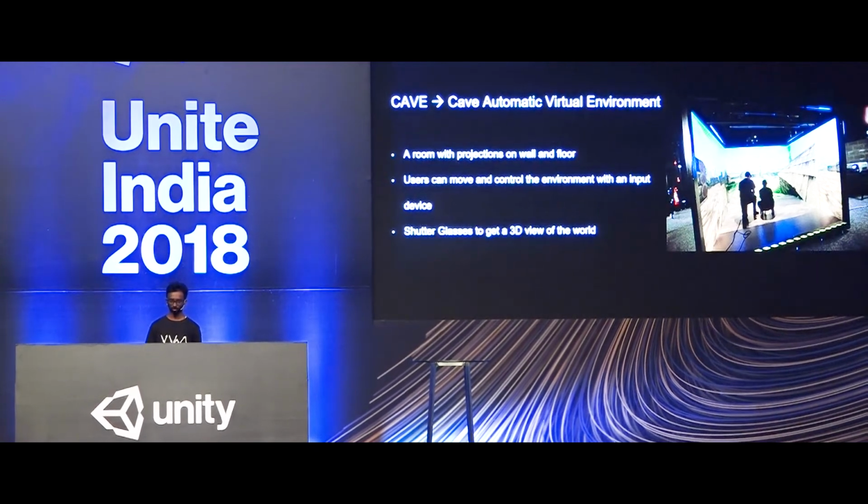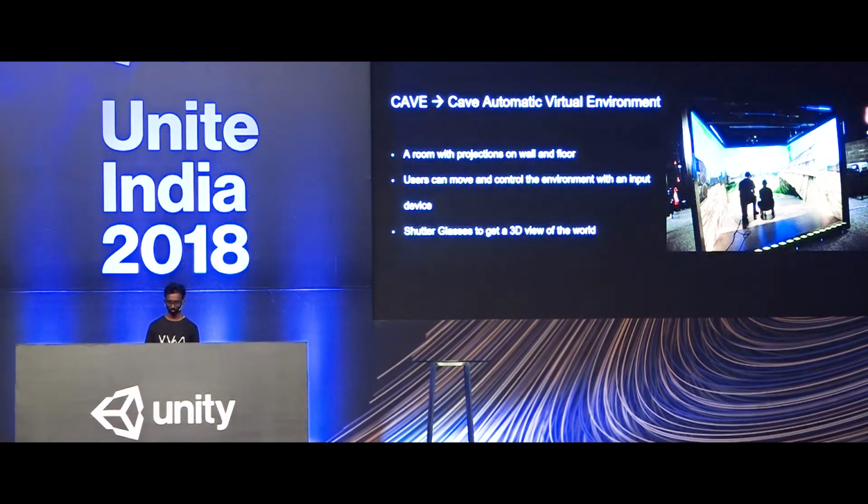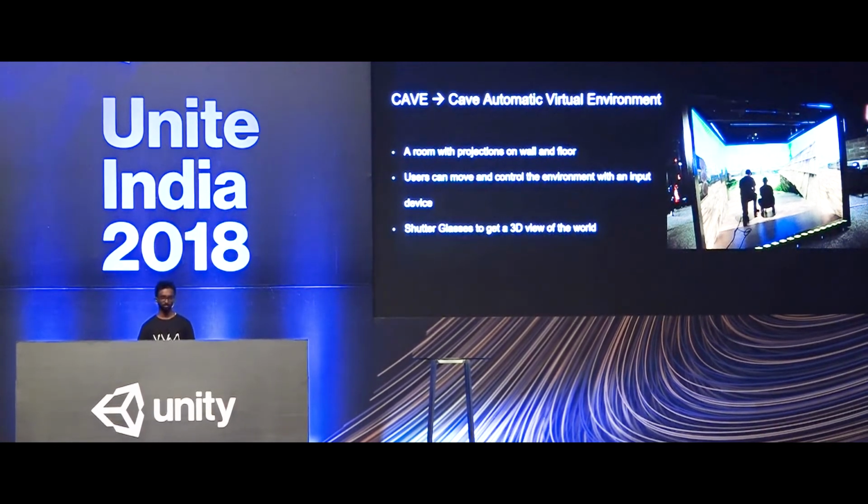This gives a sense of immersion within the scene, and there is tracking hardware wherein your position and your orientation are tracked, and you have a handheld input device with which you can interact with the scene as well. This is a different way of visualizing VR, not the traditional way of VR that we are used to with the head-mounted display. Apart from that, if the scene is stereoscopic, we can have 3D glasses with which the user can get a real 3D perspective of the scene as well.